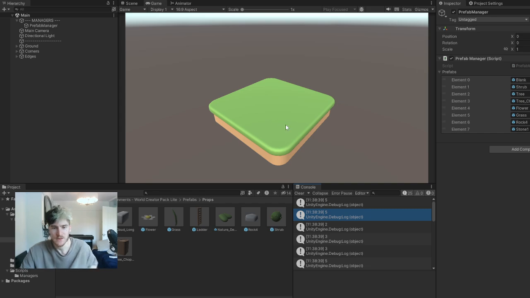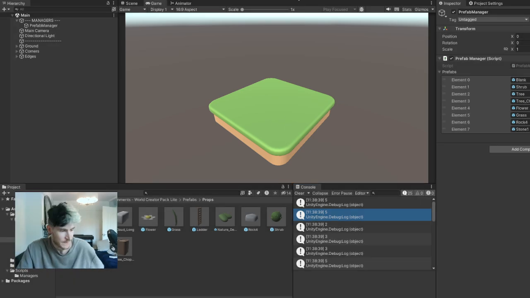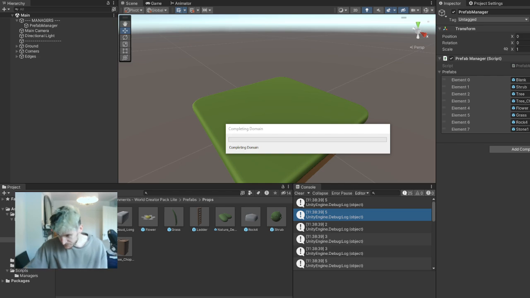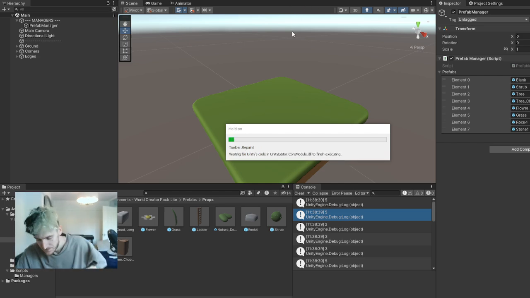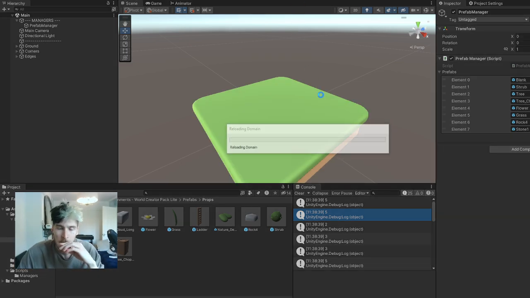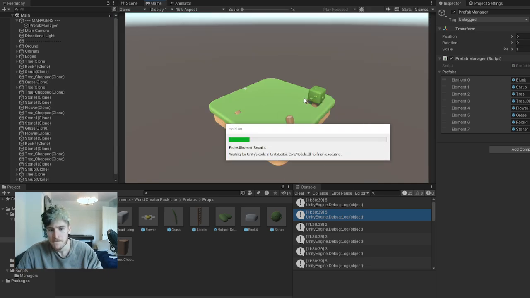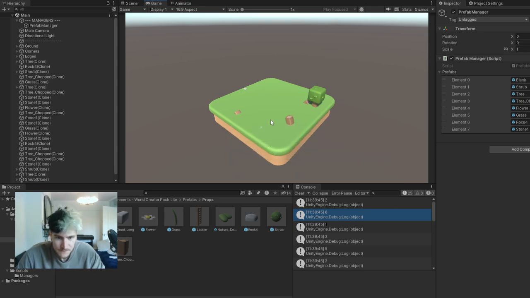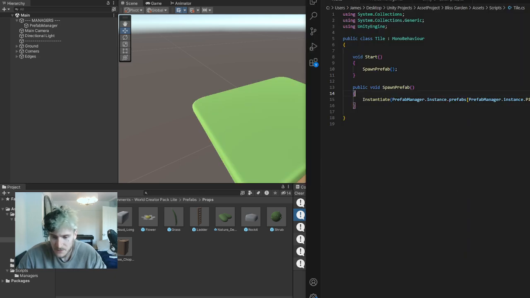I think that should just work. Let's see. Amazing. The rotation seems a bit funny. We'll have to work on that.